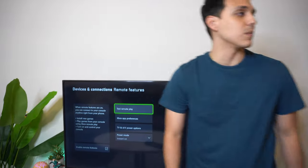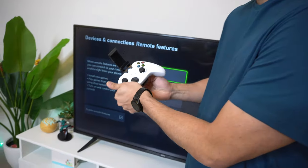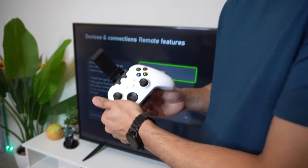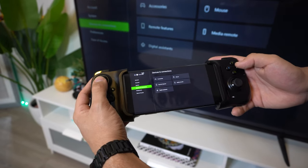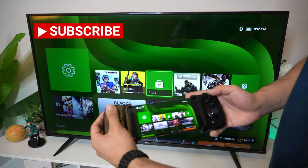Oh, no. Where did the clip go? So if you don't have one of those, what you want to do is get one of these little clips right here. It clips right on to your controller, and then you can put your phone on top right here, and it works great. All right, so now we are connected to Remote Play, and as you can see, my TV screen is the same as the screen on my phone.